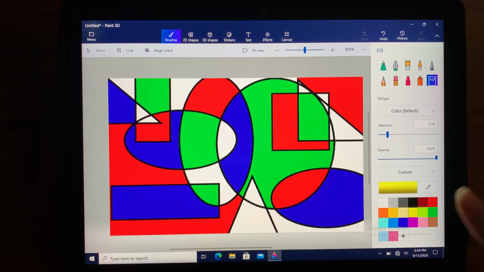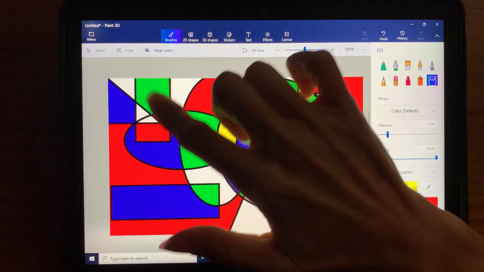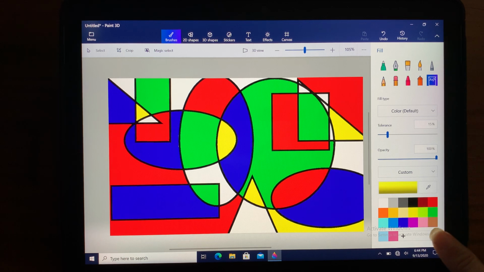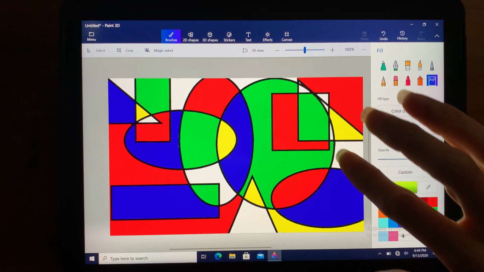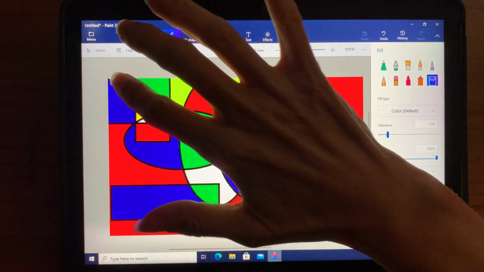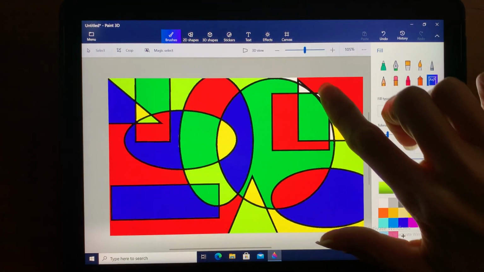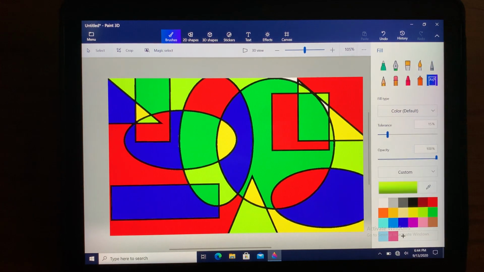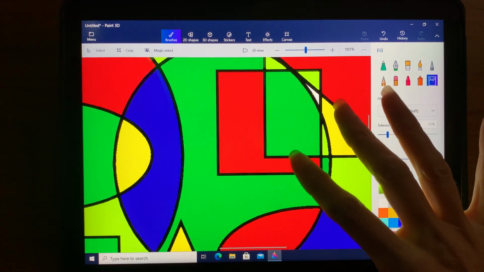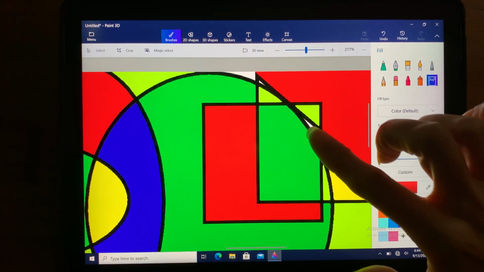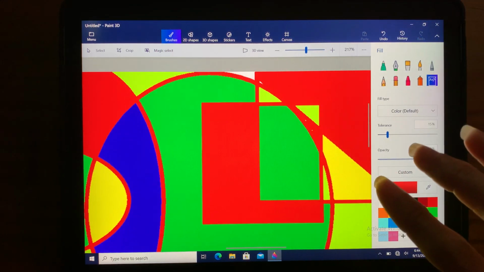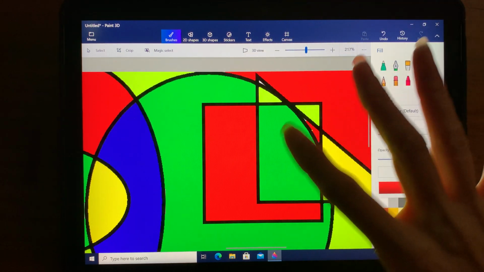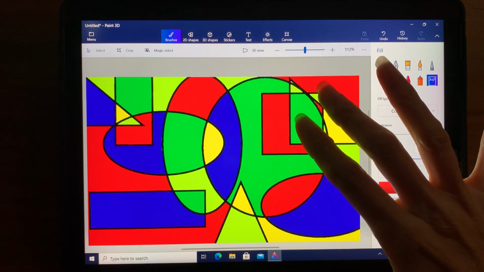All right, I'm just going to show you a few things, and I'll show you how you can save your work. Oh, if you have a little tiny thing like that, it's best to zoom in so you can see it better. Then you can really do those little details. Anytime you, oops, see I touched a line there, so I want to undo that. Anytime you are working in a little detailed spot, it's best to zoom in.